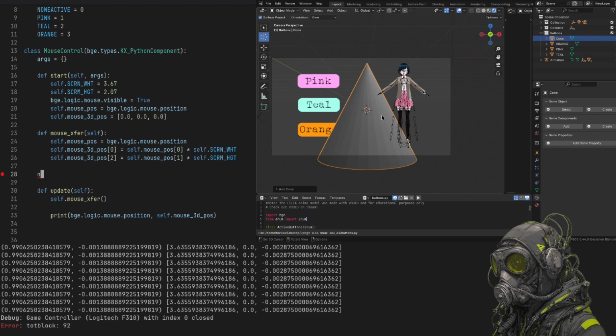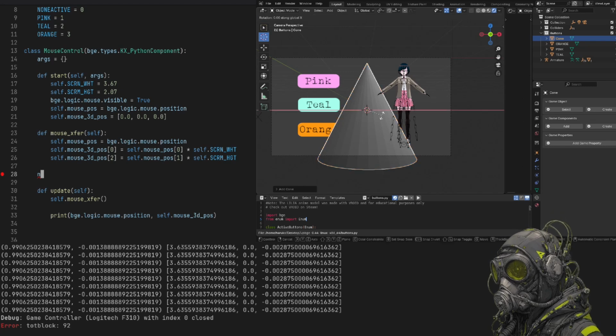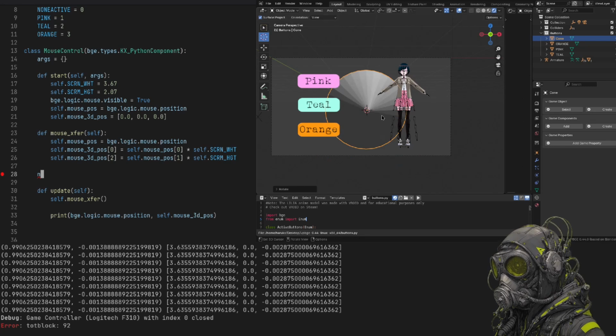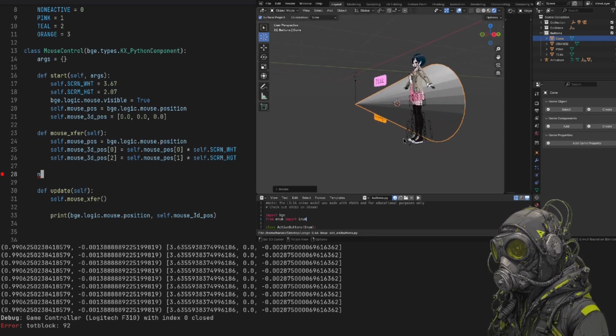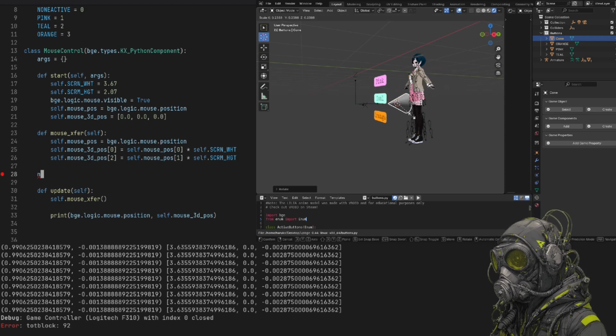And then we're going to rotate it 90 degrees on the x-axis, so RX90. Then we're going to shrink it down.